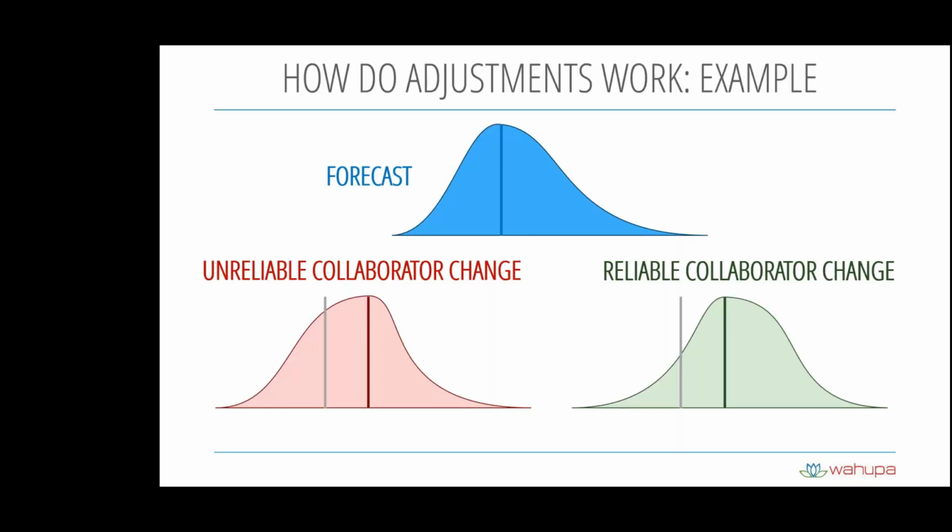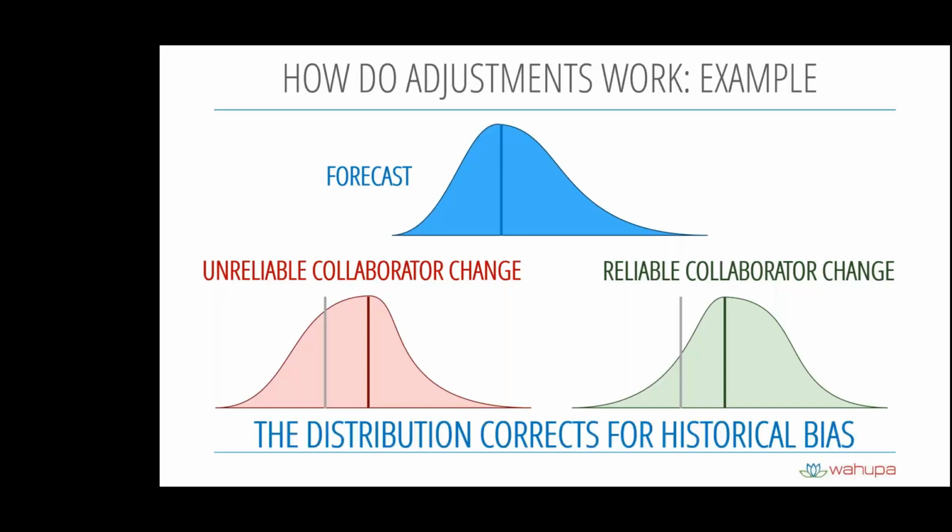And of course, that requires not just keeping a history of your historic demand, it also requires keeping a history of your historic demand forecast, including the historical changes that collaborators made. So this is all data that every company has today. But it's a new way of looking at that data. It doesn't require any new data, just a new perspective. And so we have a way in this probabilistic view for correcting for bias.